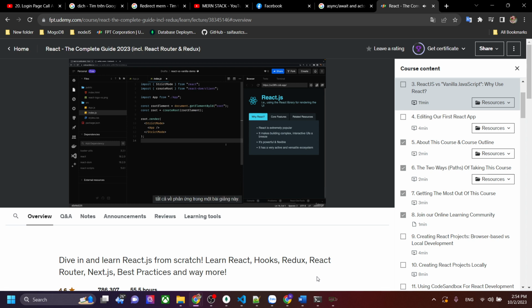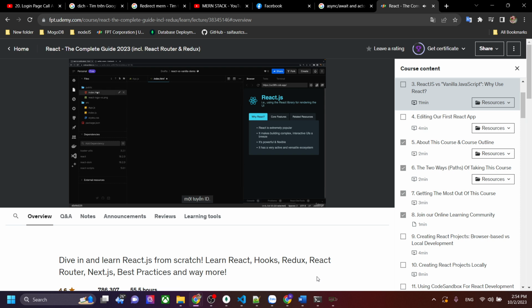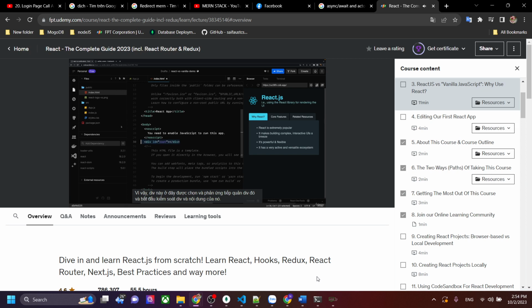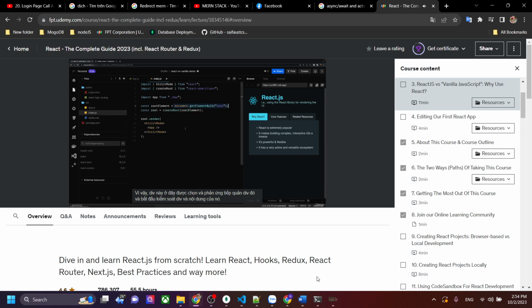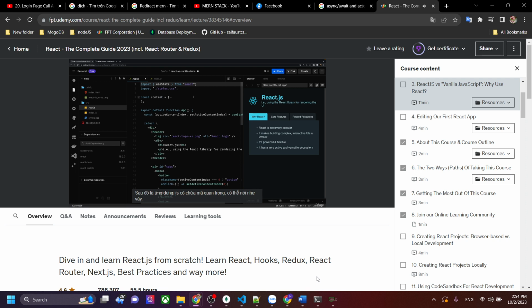I'm not here to teach you all about React in this one single lecture. Nonetheless, you should know that in that index.js file, we in the end select this div with an ID root. So this div here is selected, and React takes over that div and starts controlling the div and its content. It's then the app.js file that contains the important code, so to say.